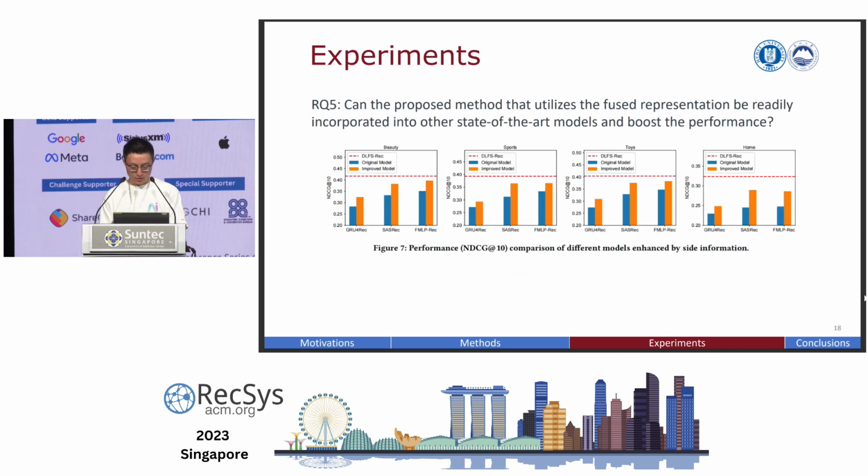We believe that incorporating set information to augment item representation and leveraging the fused representations for loss computation and item prediction can be applied to various other models, resulting in enhanced performance. As our results indicate, the incorporation of set information significantly boosts the performance of GRU4-REC, SAS-REC, and FMLP-REC. However, despite this, our model still outperforms these approaches. This suggests that the success of our model is not solely attributed to the integration of set information, but also relies on the rationality of its components and the superiority of its structure.